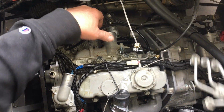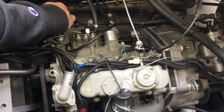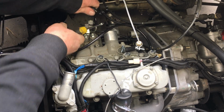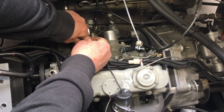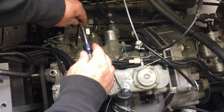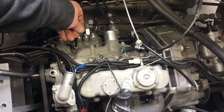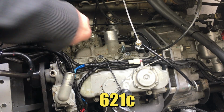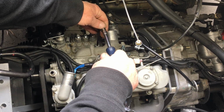Alright, we got the high-pressure injector pipes off. Now we can dig out the pump. Anyway, the point I'm trying to make is, we tune this engine for maximum power at full throttle. Now, we do have self-imposed limits, and we have to take into consideration the exhaust gas temperatures at full throttle while the engine's under a load. The alarm on the exhaust gas temperature gauge is set to go off at 1150 degrees, which is still well within the safety zone. However, when the alarm goes off, that means we more or less have 10 seconds before we hit the critical limit.